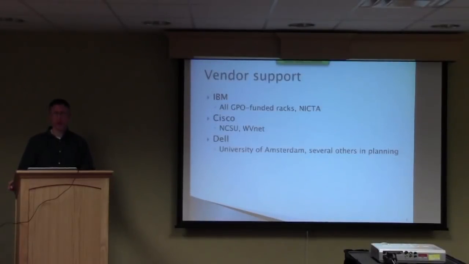Vendor support. The equipment, everything that we use is from IBM. There are the ExoGENI racks that we've been contracted to deliver. They are our primary corporate partner. There's Cisco too as well, and they have donated an ExoGENI rack based on their hardware to NC State, and then also there's West Virginia Net, who we're in the process right now of trying to help, using the NCSU rack as a reference to bring them up as well. And there's Dell. And Dell we've kind of been bringing into the fold now, and we're looking forward to that.